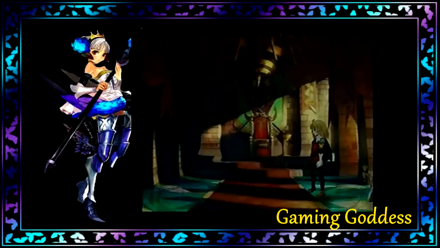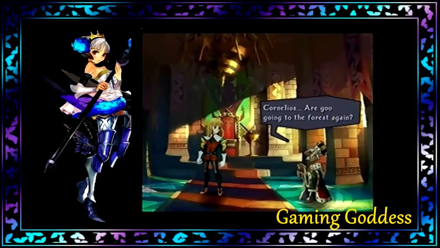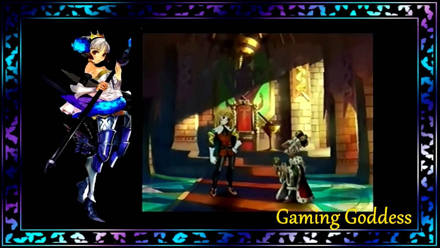Our second playable character, Cornelius, noble prince of the human kingdom Titanium. Once a human, now a puka. Pukas are these rabbit-looking creatures. They're so cute. So here we have a prince.